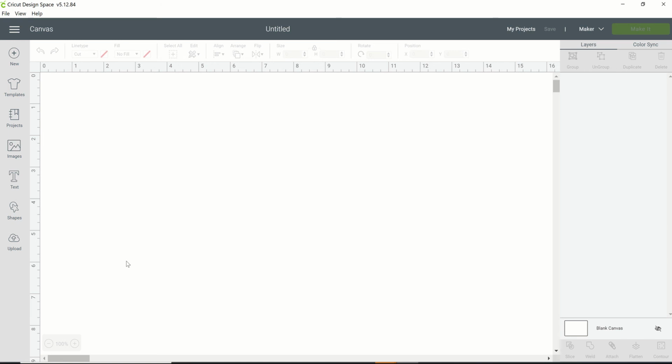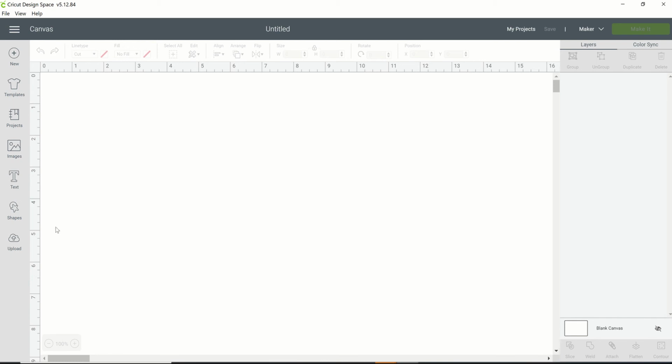Hello all, I'm back and continuing on with some of the mini tutorials to help you with utilizing Cricut Design Space. So today I'm going to show you a couple of things, still working on the left hand side of our canvas. We're going to take a look at some text along with shapes. All right. So the first thing I'm going to show you is how you can use the slice functionality.